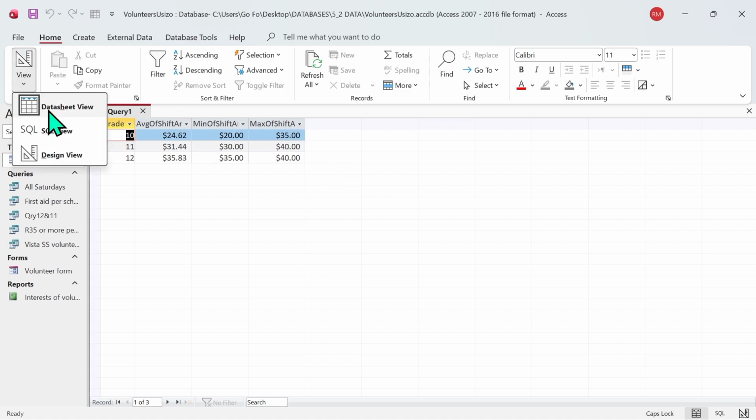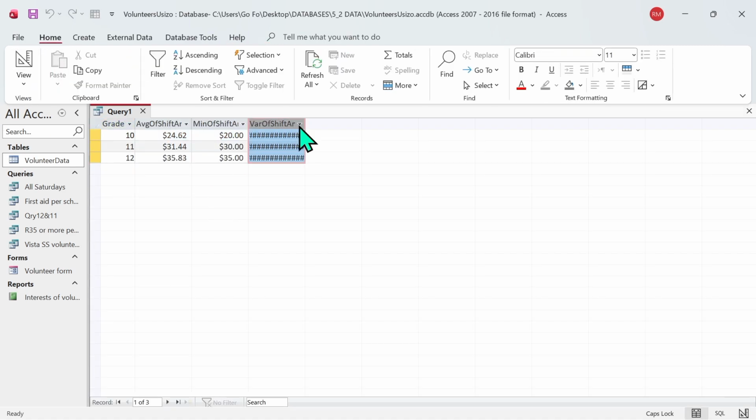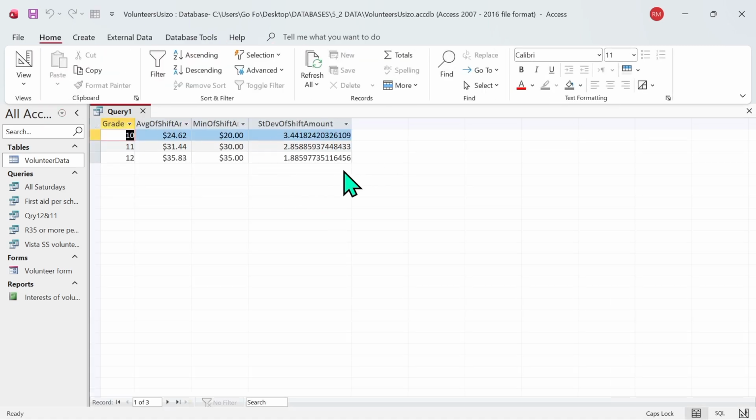You have got a lot of formulas there. If you go back to your group by function, there are a lot of formulas that you can look at. We have the standard deviation, the variance. Let's say maybe we want to work out the variance. We can run our data there. For each grade, I need to widen my column here. Grade 10, this is the variance, and this is the variance for grade 11, and this is the variance for grade 12. Let's go to design view. Maybe let's change variance to standard deviation. Let's run the query, and this is what we are going to see. So this is how you are going to apply your group by function.